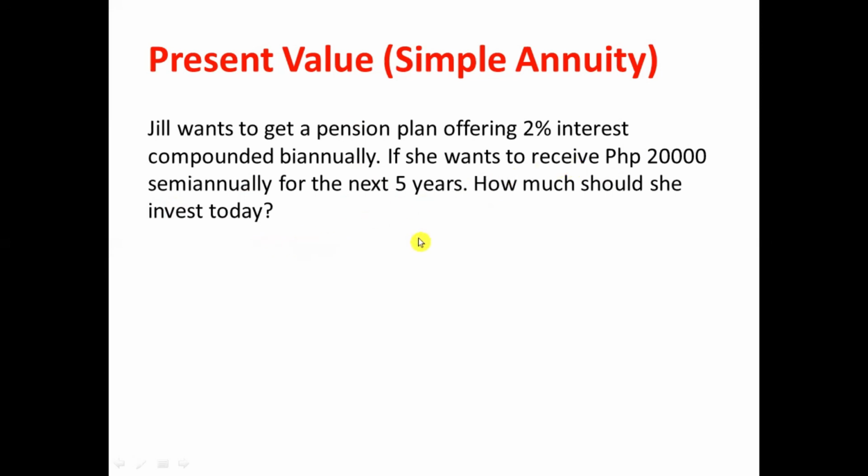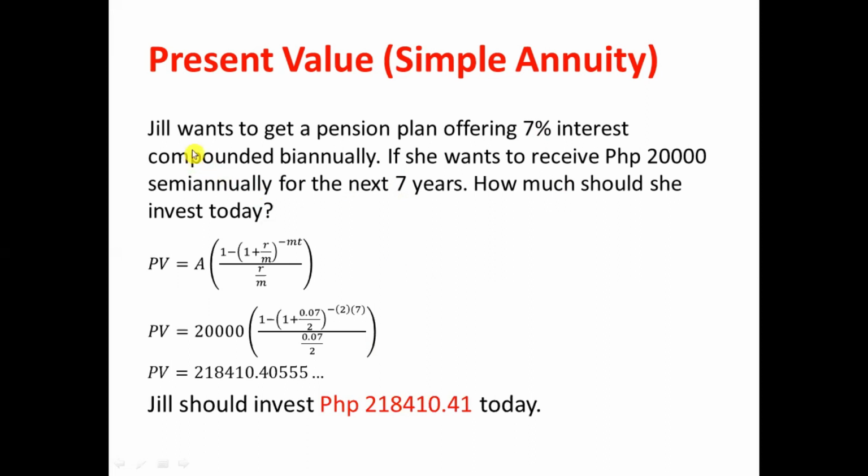So, we will now list down the given. PV is what we're looking for. Oh, wait. So here, ignore the typo here, guys. This is supposed to be 7 and 7. So we just follow this in this screen. So R is equal to 7%. The interest is 7% and the time in years is 7. The amount or the payments are 20,000 pesos and the number of payments made in a year is 2 or biannually.